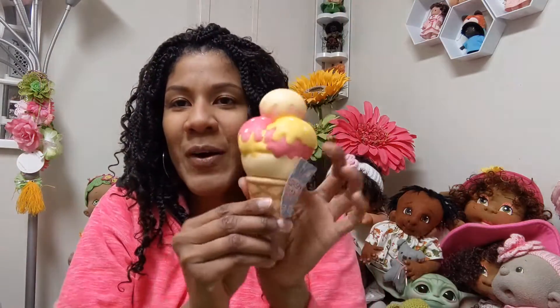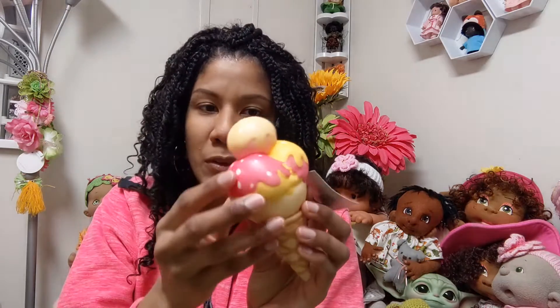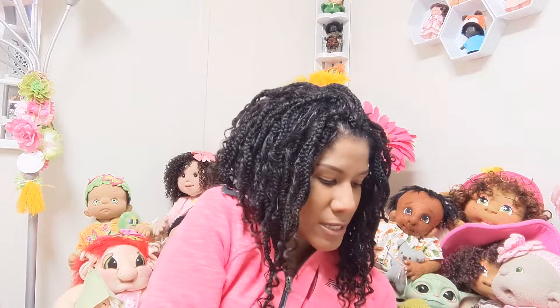I also picked up this little squishy ice cream cone from Dollar General as well — really cute one. I have another one I got from Dollar Tree, but this one with the three scoops is super cute and it was the only one left, so apparently it was pretty popular. It's just a really cute little prop. My dolls can use it for cute little pictures, probably in the summertime when everyone's eating ice cream out and about. It's super cute and squishy, and for only a dollar I think it's a great little accessory to have.